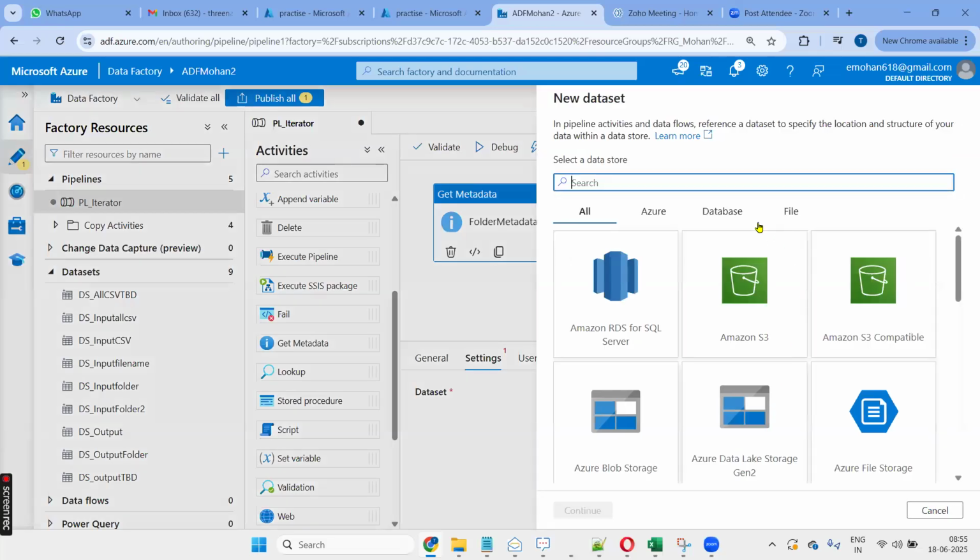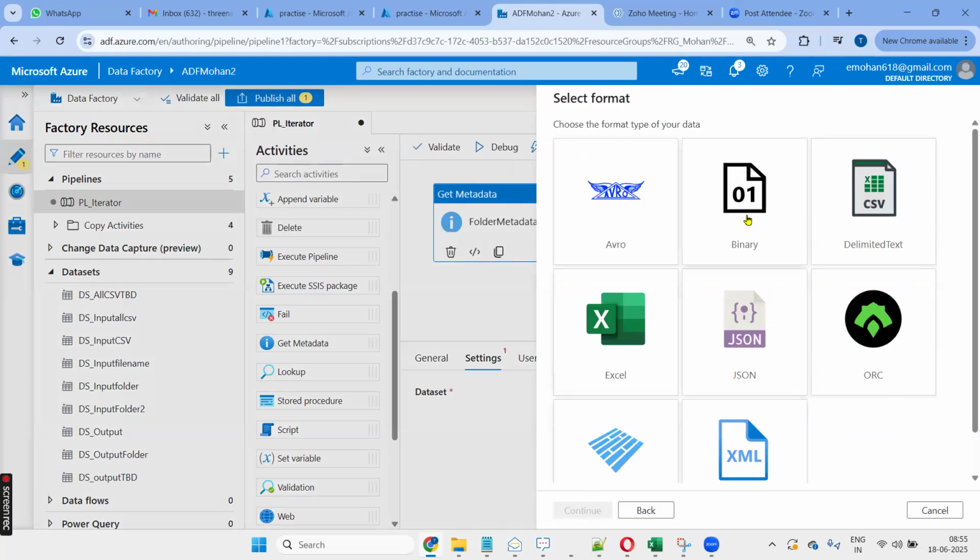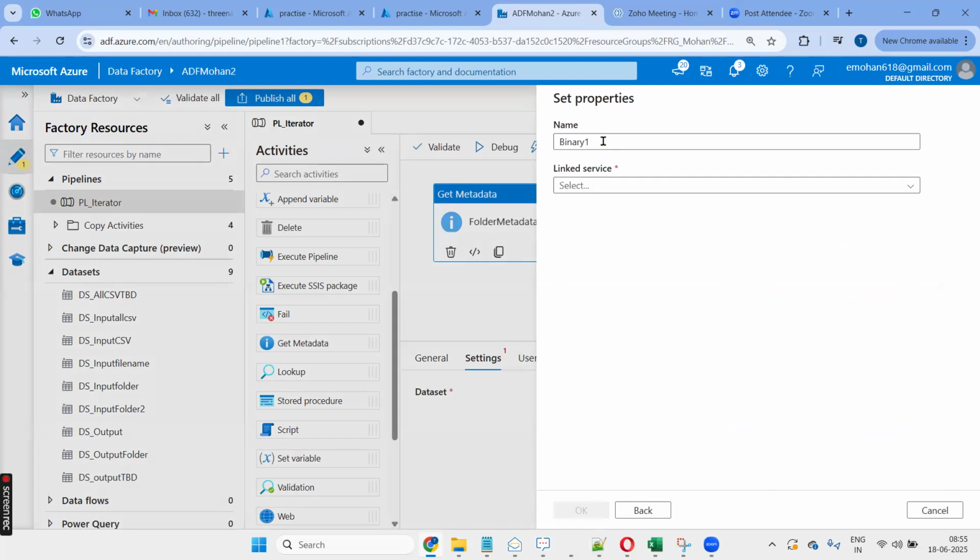So I'm going for new, and here my data set is available in the data lake gen 2 storage, so I am choosing that. Here I have various different formats, right? Some are CSV, some are text, and some are folders. So I'm going with binary, because binary will handle all file formats.